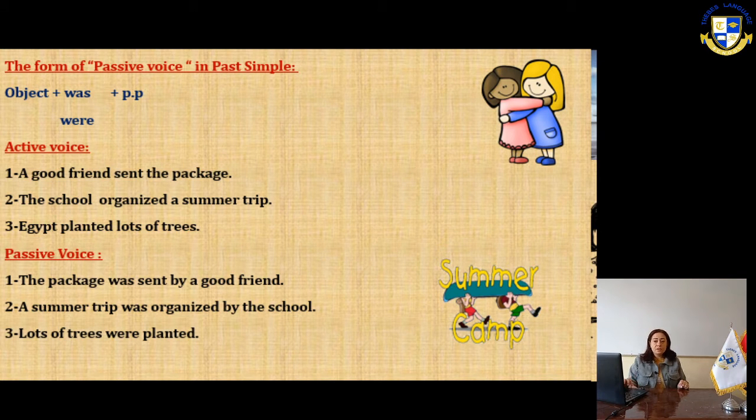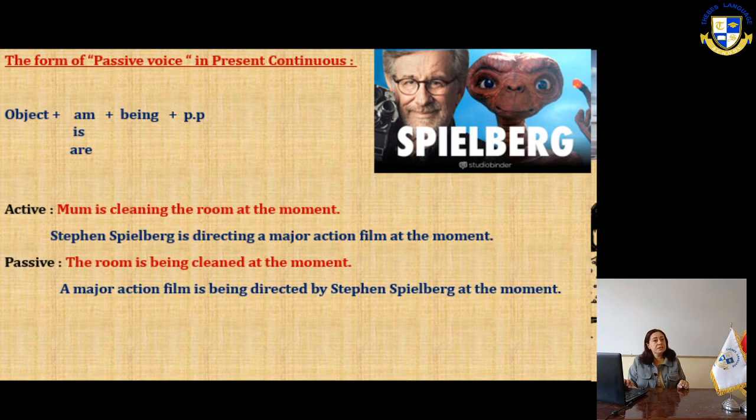Moving to the next slide. The form of the passive voice in the present continuous. Don't forget the rule that we use every time you are answering passive voice. You have to begin with the object, verb to be, and then past participle. And the form of the present continuous is am, is, are, and verb plus ing. And because we are talking here about verb to be, it would be am, is, are, verb, which is be, and ing, of course, it would be being, and then the past participle of the verb.